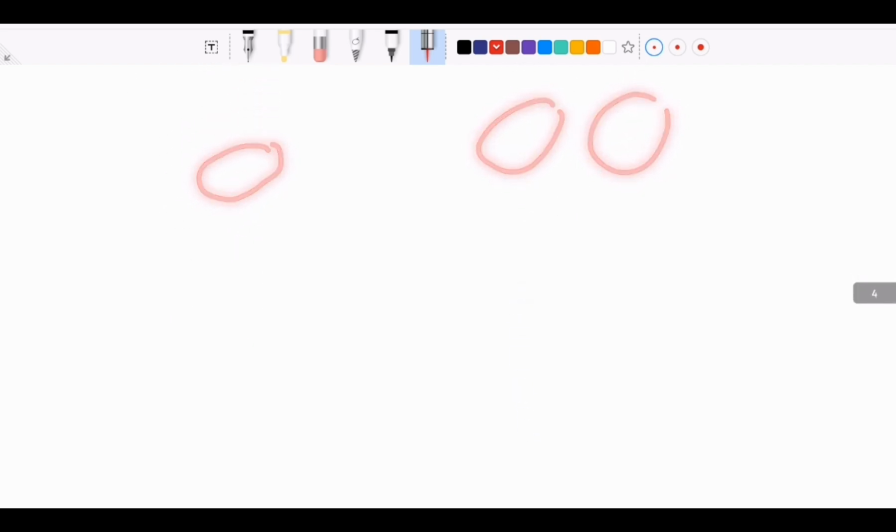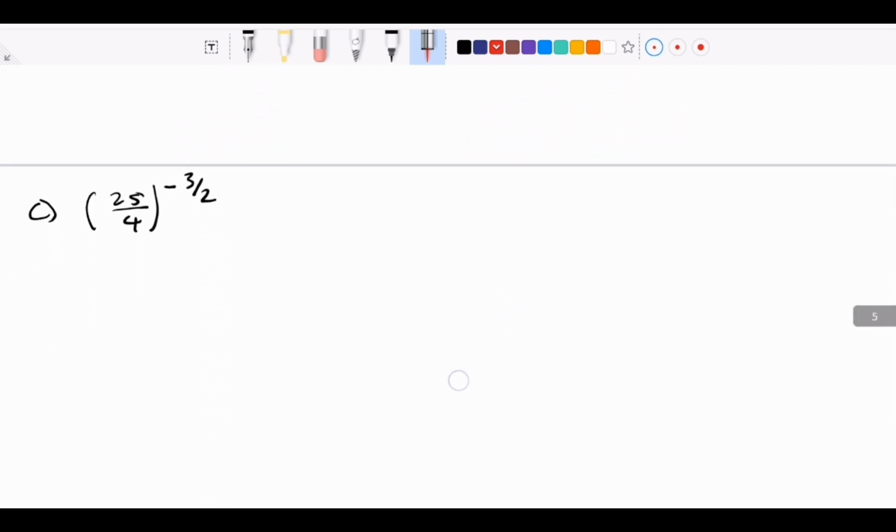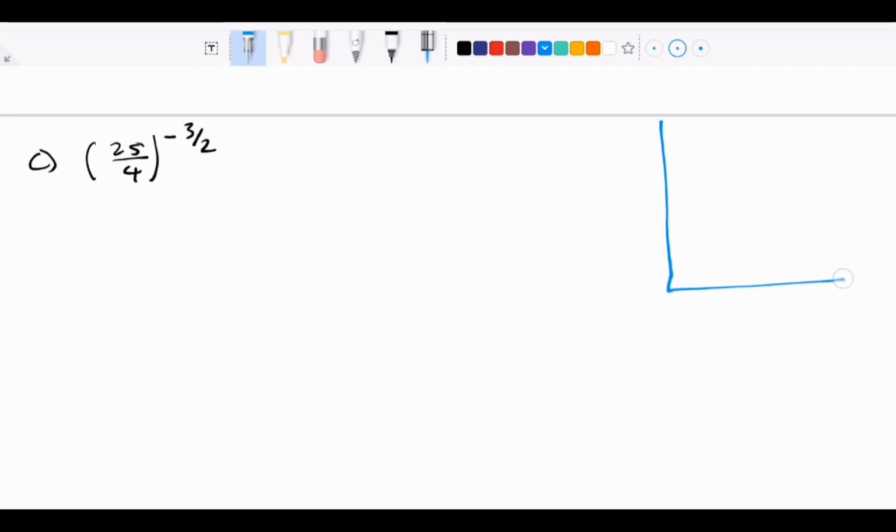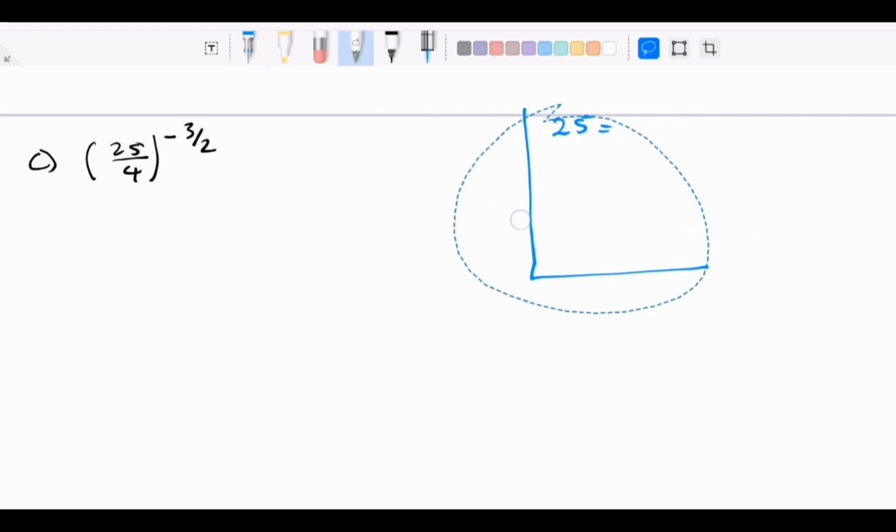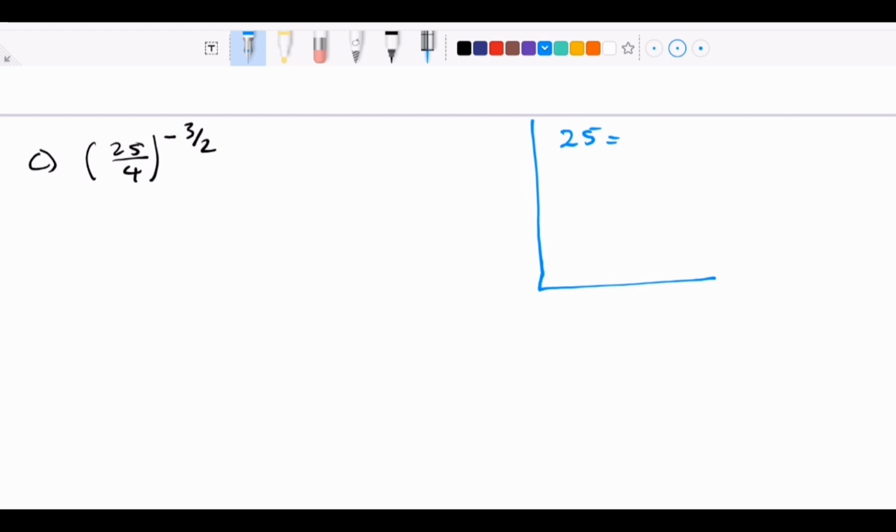Okay, let's move on to our next question and see what happens. Okay, so what I do now is change the 25 and write it as 5. Okay, let me do that. Let me move it over there. So let's first change the 25 and write it as 5 to the power of 2. And the 4 again could be written as 2 to the power of 2, okay, which is 4 squared.